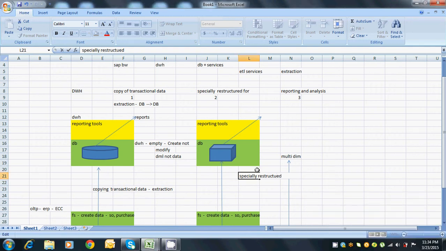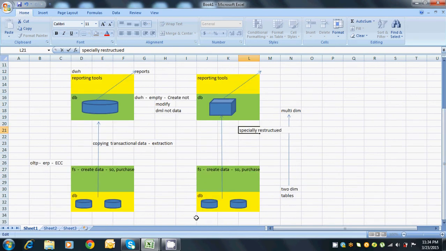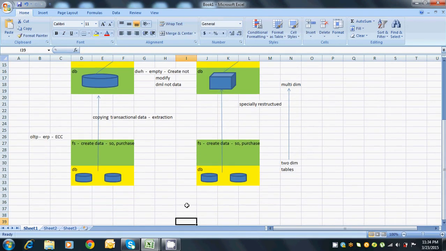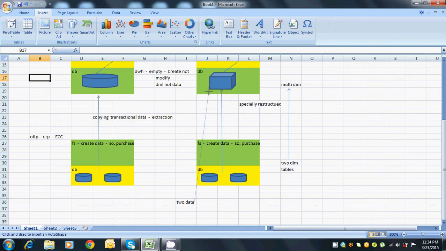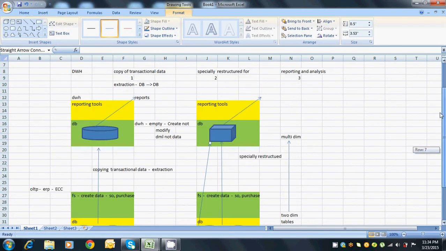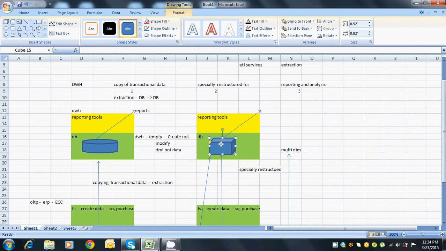This is specially restructuring, in the sense that two-dimensional data is going to be stored as multi-dimensional data. We need to create these multi-dimensional info cubes, and we have to store the data finally in them, for generating the reports.